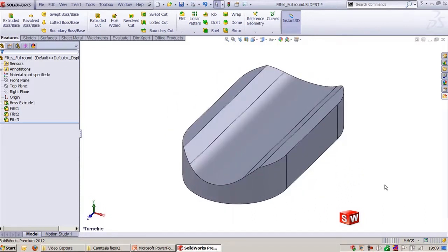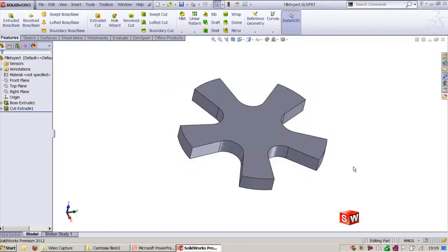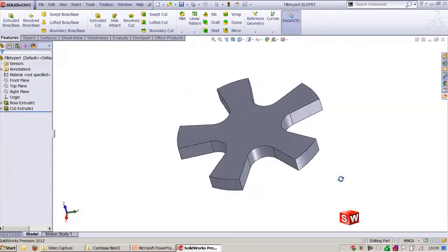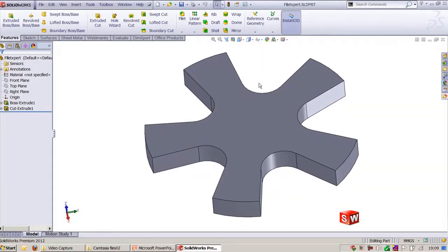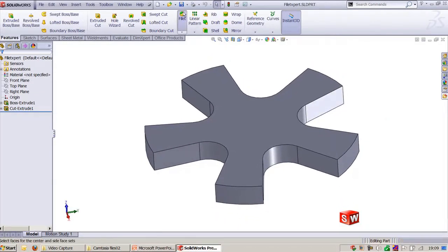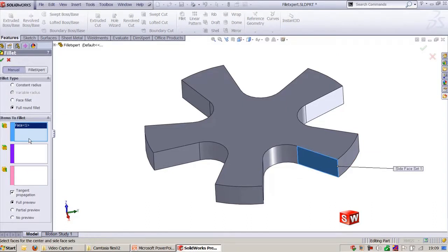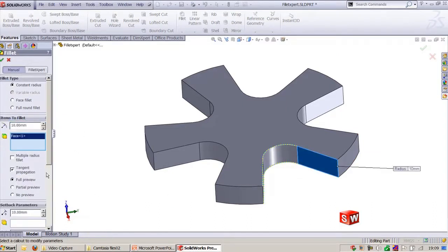And there is one more interesting feature in SolidWorks which we discussed earlier in the Sketcher environment, that is Sketch Expert. Similarly, in Fillet we have Fillet Expert, which we call an inbuilt intelligent feature in SolidWorks. This is a basic base feature. Now I would like to apply fillet on the edges. We'll select this edge and apply constant radius. Now I will select this one single edge, but I need to apply similarly on all the edges. Normally we will go and select manually all the edges.